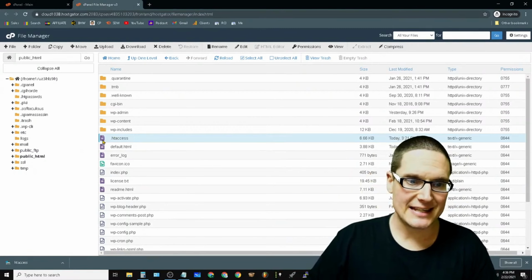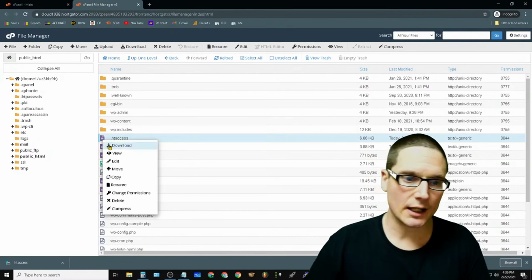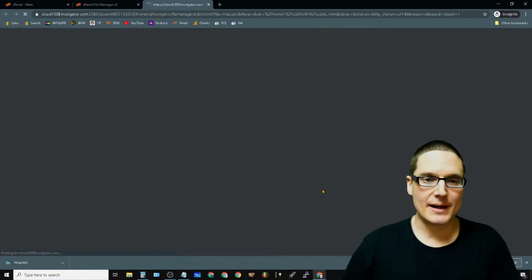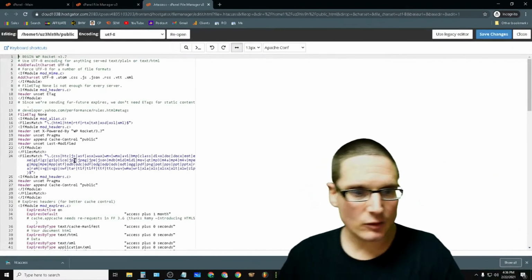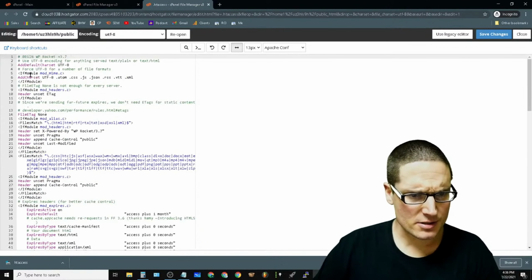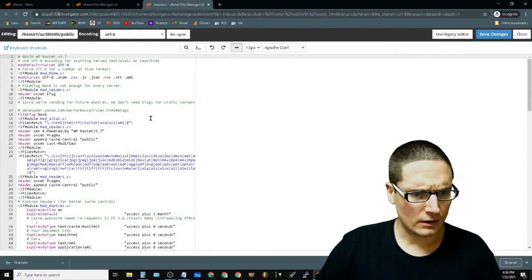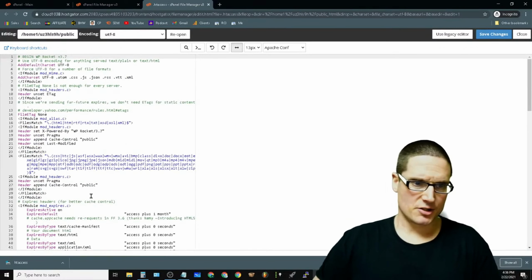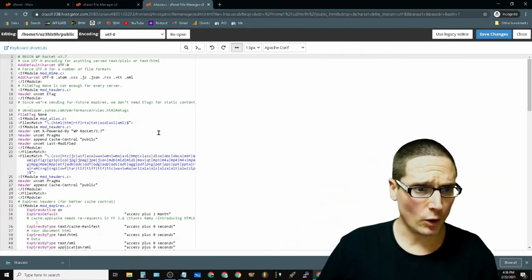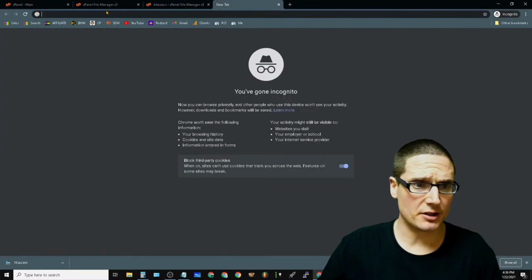Once you're at public HTML, you'll go next level deep. We're going to go in here to the .htaccess. You will right click and go to edit. All right. Once inside of here, you will click on edit, and what you're going to be led with is all this fun stuff here. There are all of these details inside of here.